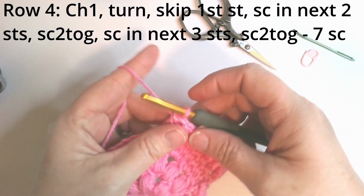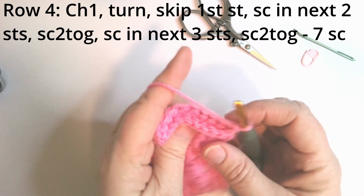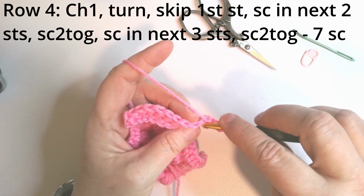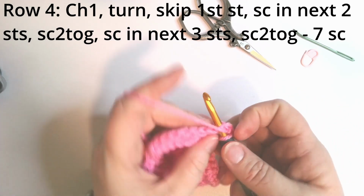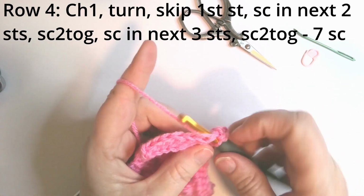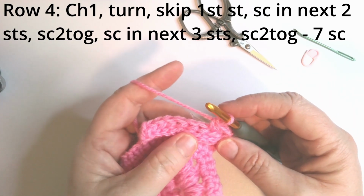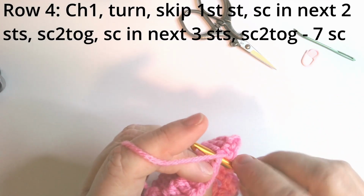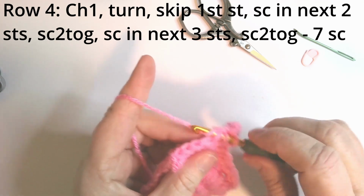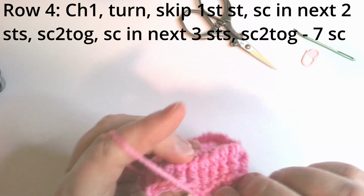Now we're gonna chain 1 and turn for row 4. We're going to skip this first stitch. So we're gonna skip the first stitch and we're going to single crochet in the next 2 stitches. 1, 2, and then we're gonna single crochet 2 together. So you're gonna go through the stitch, yarn over, pull through, you're going to go through the next stitch, yarn over and pull through, and you're going to yarn over and pull through 3. And that brings those 2 stitches together.